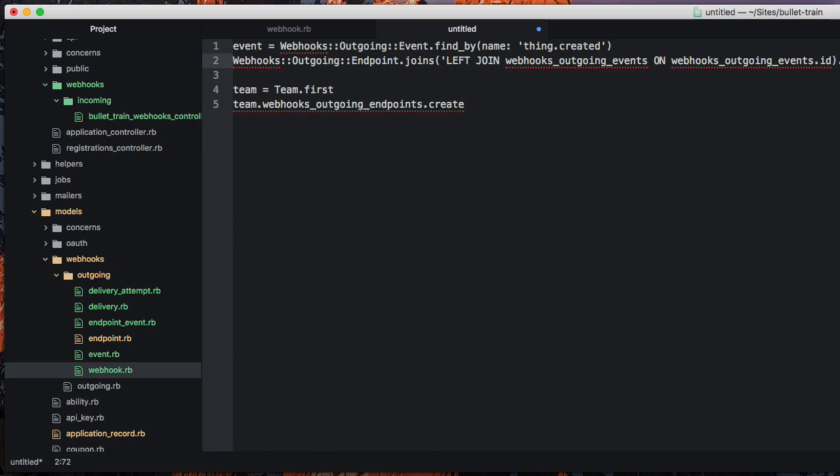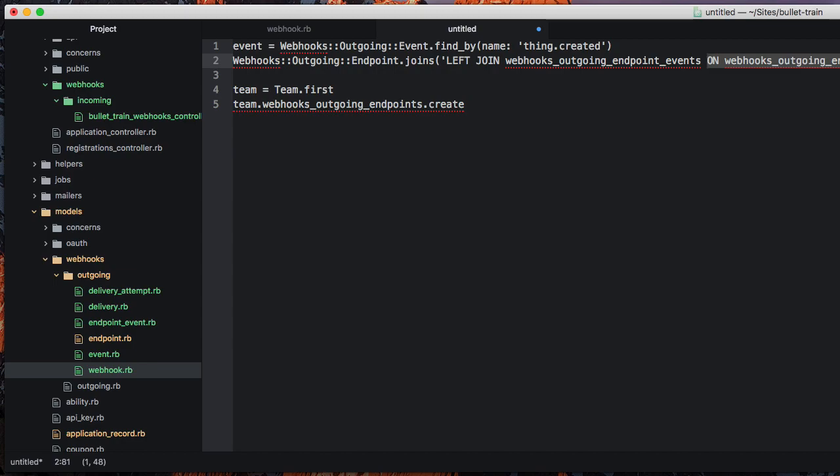Okay, so webhooks outgoing endpoint joins. What we want to do is join on this relationship table. So webhooks outgoing endpoint events, on the endpoint events endpoint ID equals the same as, wait, it's not a variable.